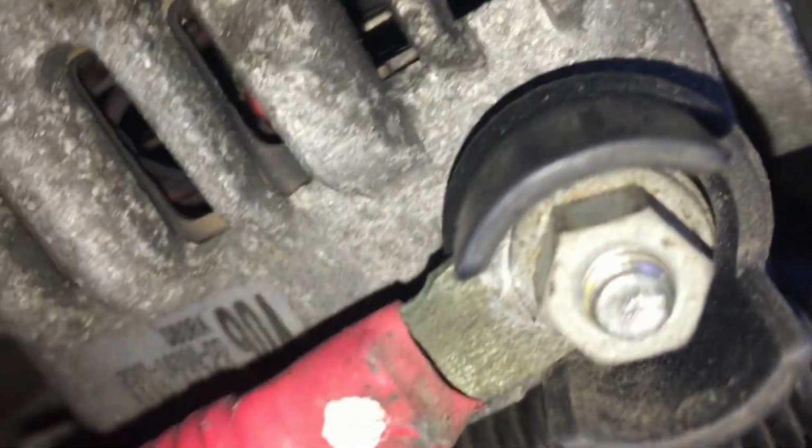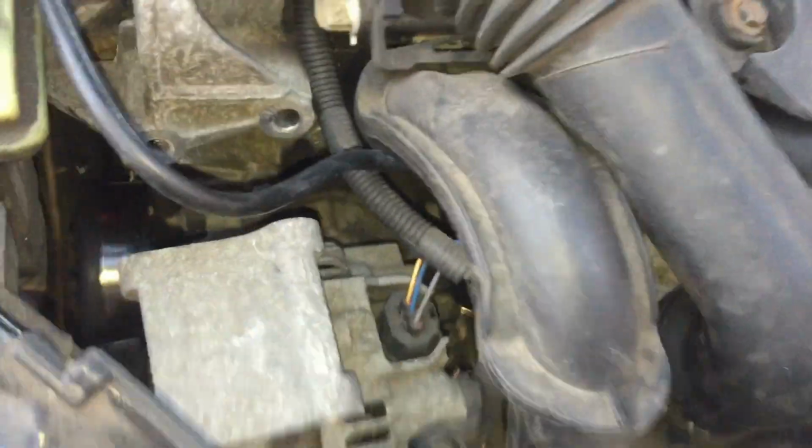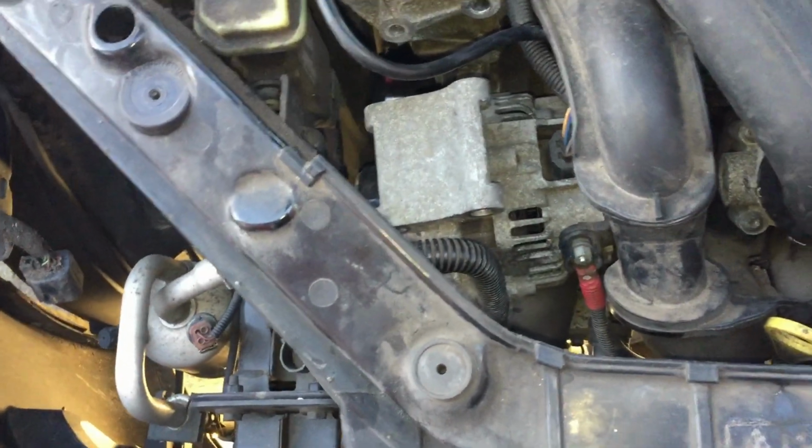Oh, dropped the grommet on the back of what looks to be a 10 or an 8mm nut. Just get that off, get that earth lead off, get that socket out, and your alternator's free then. And we'll pull it probably through this gap here, out the way, and then we can get to the thermostat.